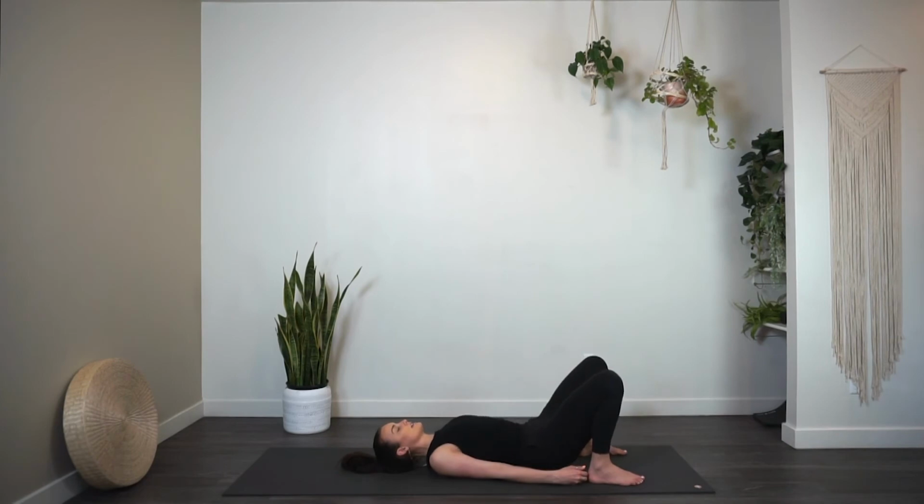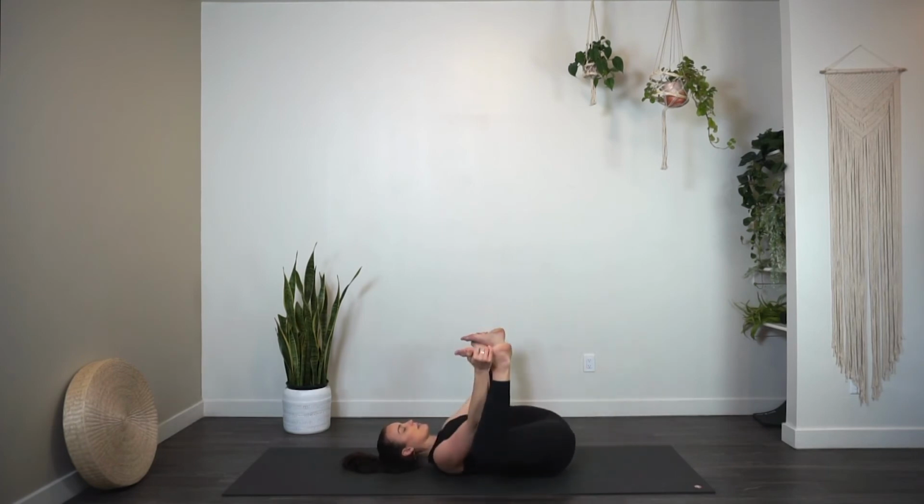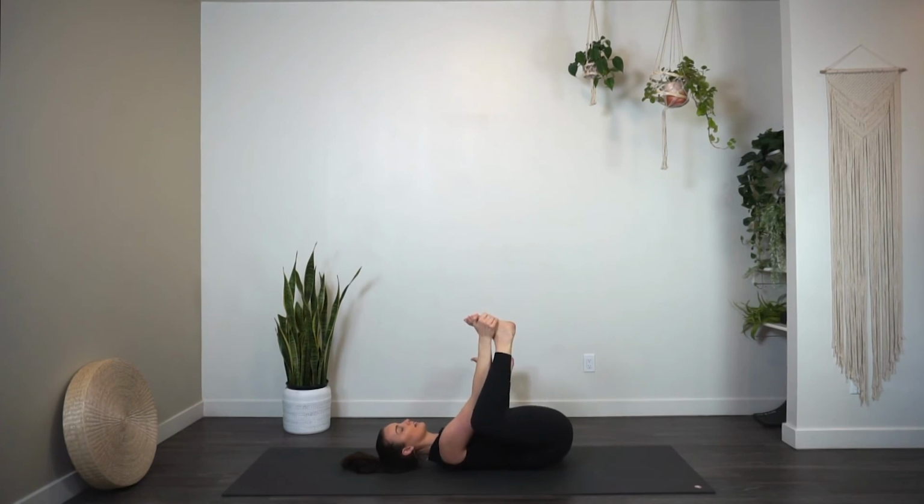Exhale, release your hands and lower your hips. Pull your knees into your chest, rock from side to side. Maybe take a happy baby. Gathering your breath. This is our last round of back bending. Give it 100%.